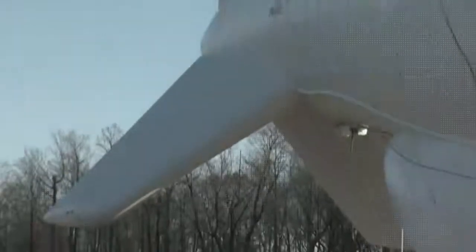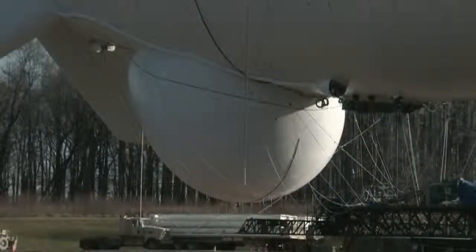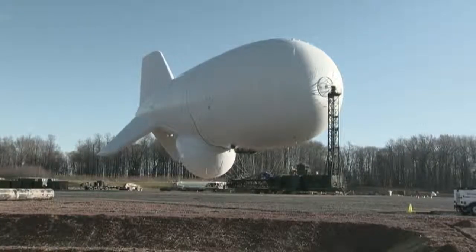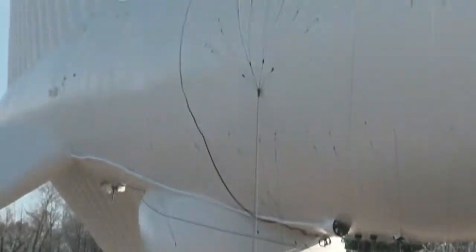The 250-foot blimp-like airship will float at about 10,000 feet, tethered to the ground at all times. Army officials say JLENS will be able to detect cruise missile threats from upstate New York to Norfolk, Virginia. With an elevated sensor, such as JLENS, and the ability to look out over the horizon, now we have the ability to detect and to enable our systems to defeat cruise missiles. A second JLENS aerostat is expected to launch in late winter or early spring 2015. Both airships will stay aloft for a 3-year evaluation period.